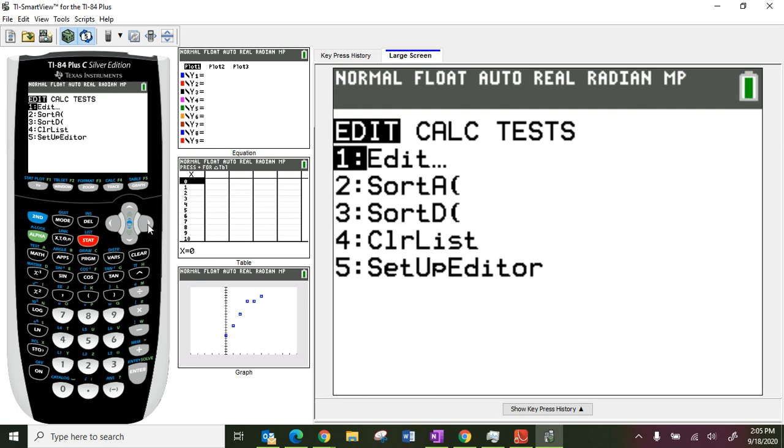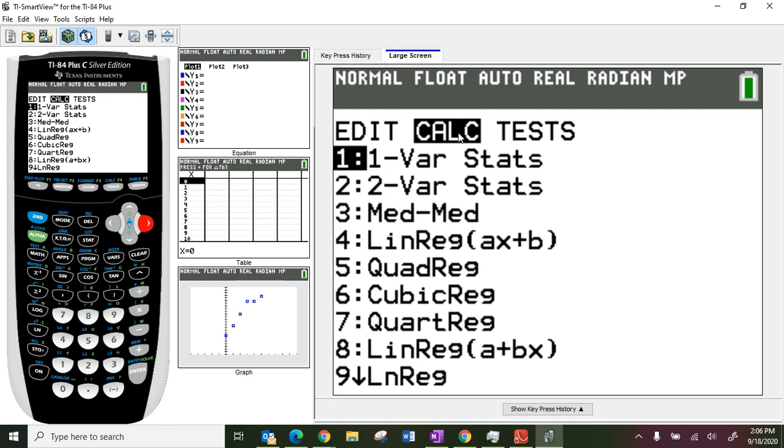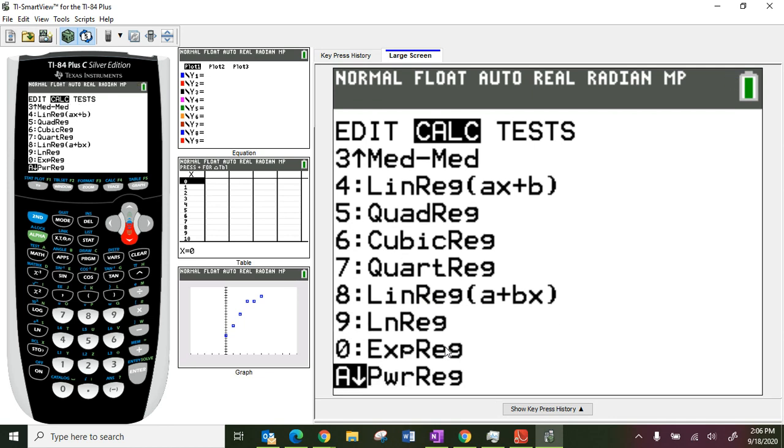The regression equation just means that it's going to go through as many points as possible, but it's not the exact answer. And so we're going to go over here to calculate. When you look at this, you're going to have many different equations. Of course, we're going to do logistics, but there is a linear equation here. So number 4, a quadratic equation, a cubic, a quartic, a linear. We're not going to use this linear, number 8. We're going to use more like number 4.